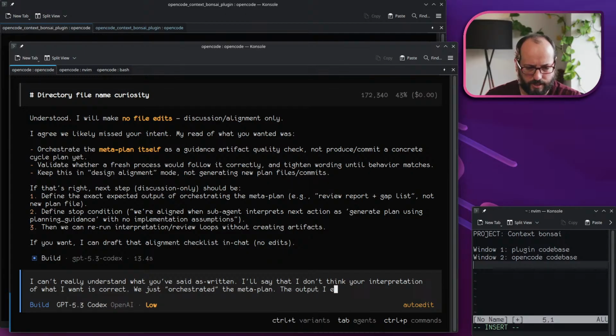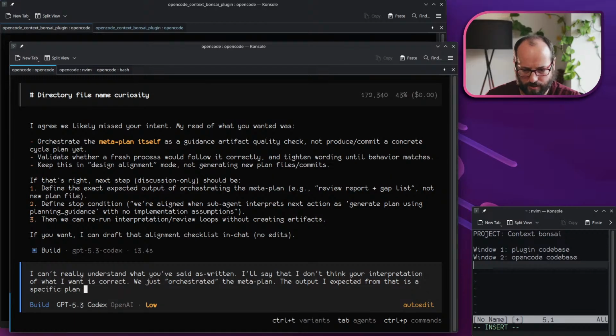The output I expected from that is a specific plan that we can give to an orchestration agent. Well, the agent shouldn't produce.